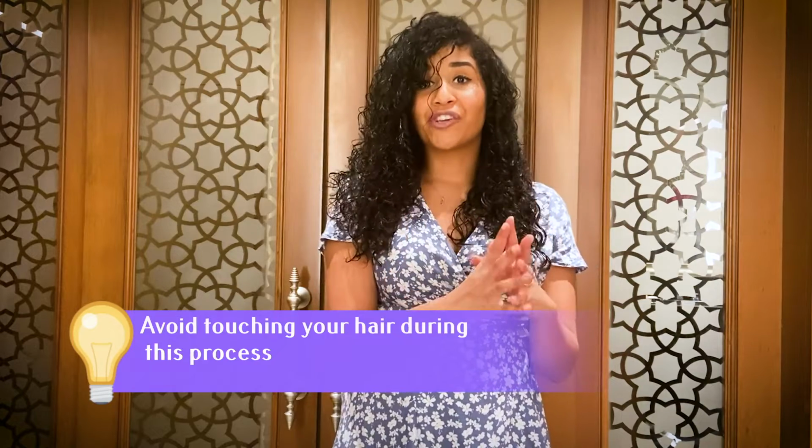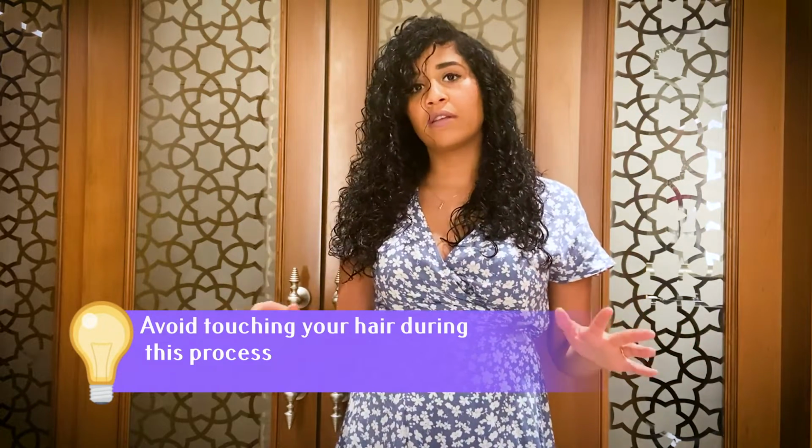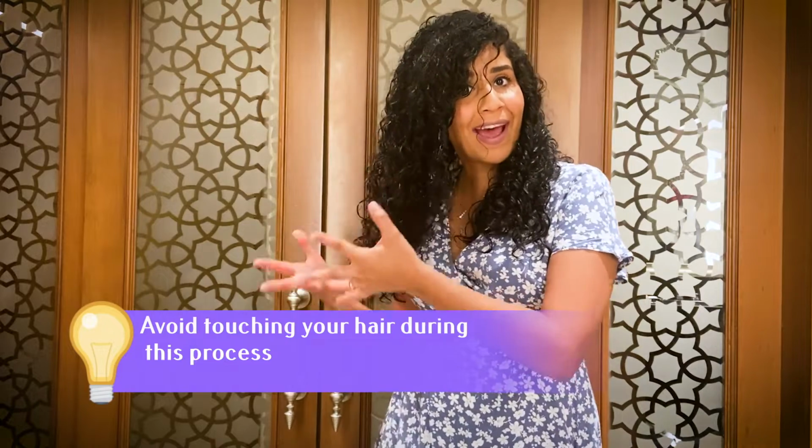So I make sure I air dry 15 minutes until I feel a cast before touching it with a diffuser or touching it with my hands. Even when I diffuse, I avoid touching it until I'm ready to scrunch the cast. I start by diffusing my hair around the roots, and then I diffuse upside down, and then I diffuse on each side, giving it maybe like 5 minutes each.